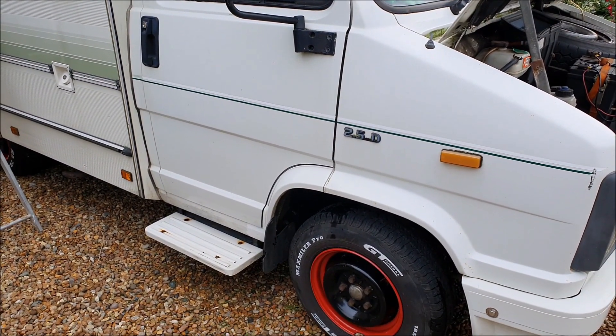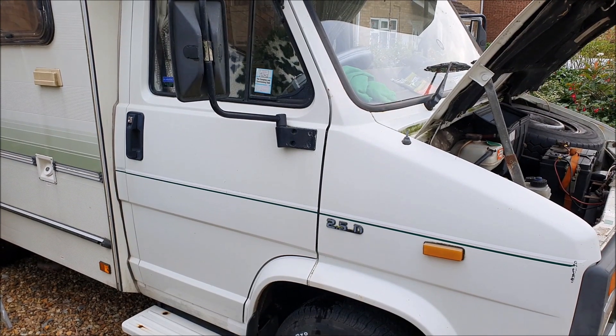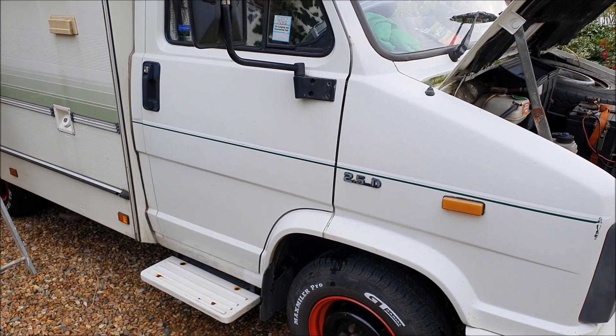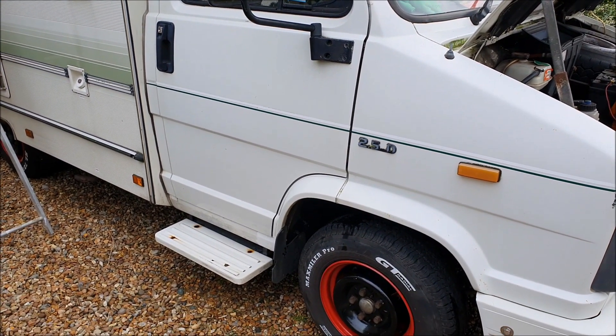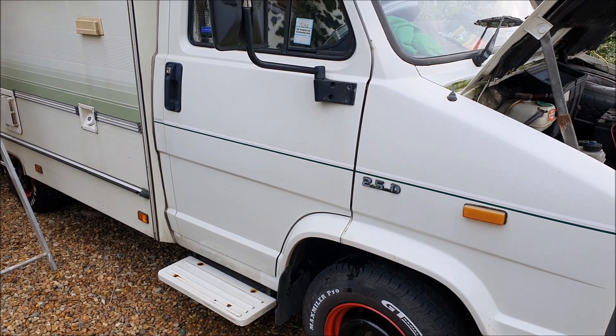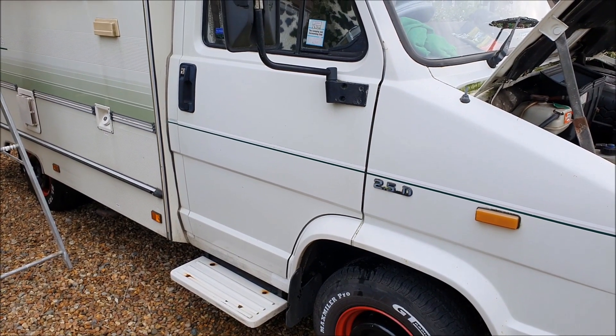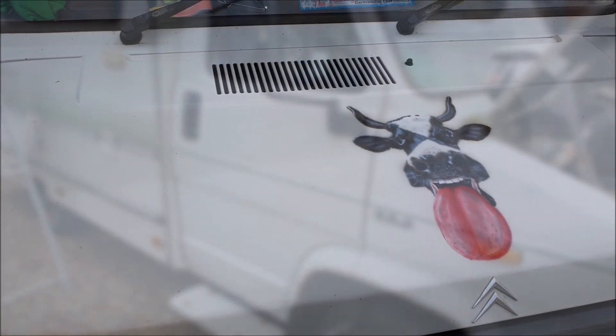If I really had the time, I'd like to go to town with metal flake and candies — you could do a really wild paint job with flames and scallops. But that seems perhaps unlikely; we'll maybe just stick with the cow on the bonnet. Check out the airbrushing videos on that if you haven't already.